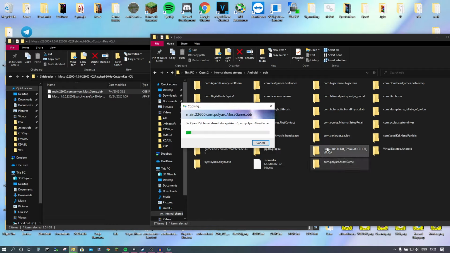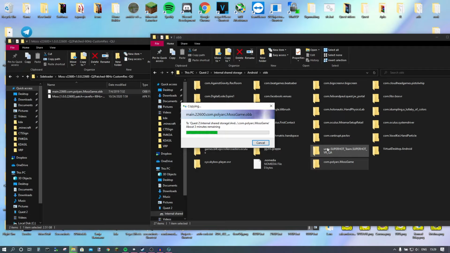Now, there's a reason why I haven't told you to install the APK yet. Sometimes when installing OBBs after APK files, the game will not work. I'm not 100% sure why. Some games it works, some games it doesn't. But this way that I'm teaching you right now is just a for sure way to make sure if there is any error, it's either with you or the game itself.